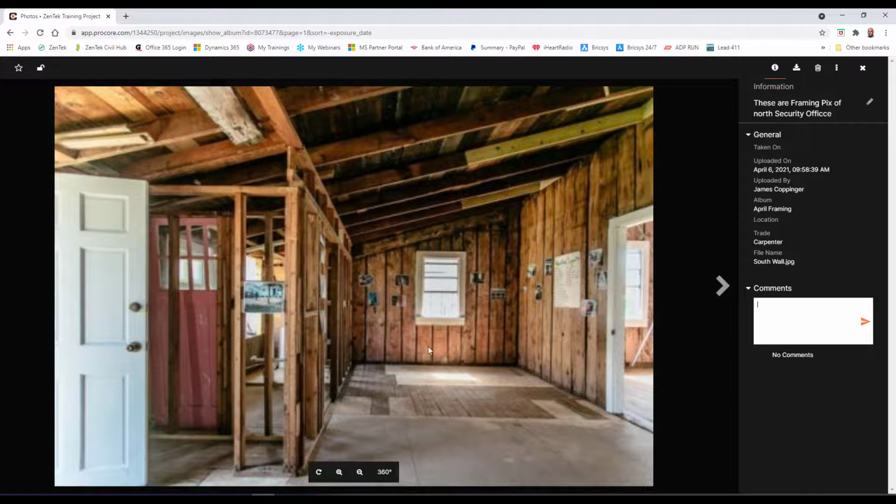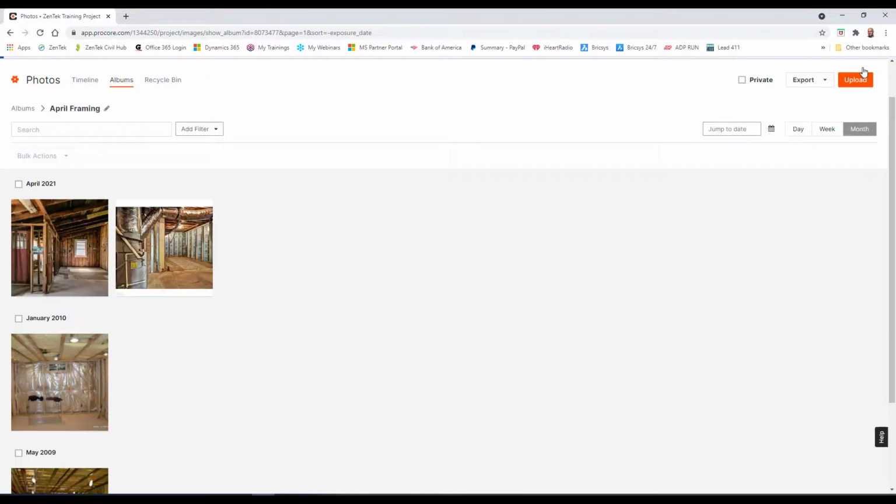So it becomes a very, very simple way for you to take your photos, bring them into Procore, just email them straight in, and share them with everybody on the job. And then when you're done, you can download them if you need to, delete them, whatever it is you need to do. And they're all structured, organized, and very easy to focus on. Can save you a whole lot of time and energy.